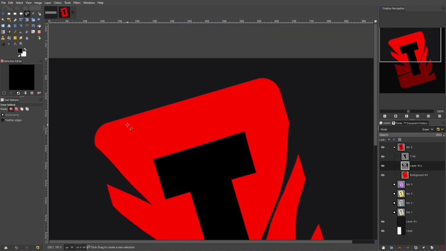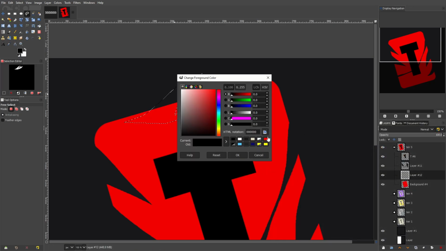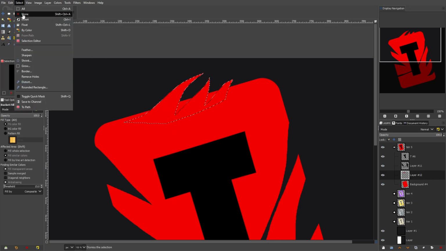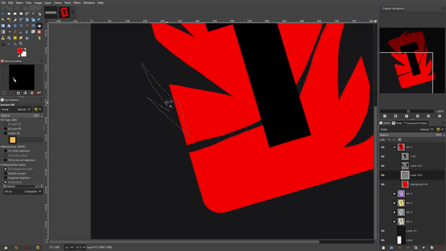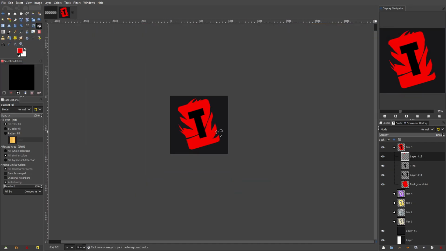And then we'll do a cool thing where we add a little bit like that. So hit enter to confirm that, and then go on to another layer. So hit new once again, and then we can grab that nice red color by eyedropping it right here. Hit OK. Go to the fill tool, fill that in, and hit select none. So as you can see, we can do that same exact thing over here as well. So just add some little spike things, which just looks really cool. Fill that in. Oh, the layer's messed up there, isn't it? I'll put that above everything, and then we'll fill it in. There we go. Select none.